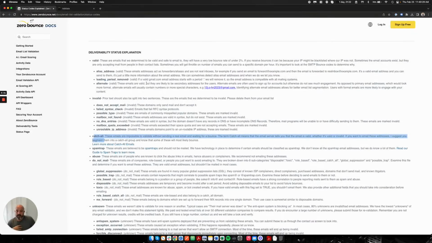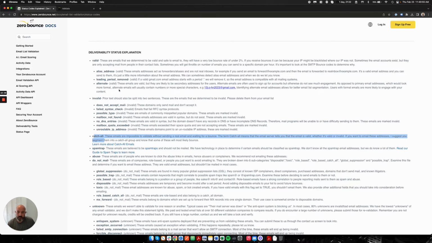Leading period removed. This is also another one where people can put periods in front of their Gmails. It's particularly done in Gmail and G Suite, where periods ultimately mean nothing in that mail world. G Suite just lets people use periods, but they don't actually exist on the mailbox. So if there's a leading period, meaning the email address starts with a period, we remove it because that'll make sure that it's compatible with all mailing systems.